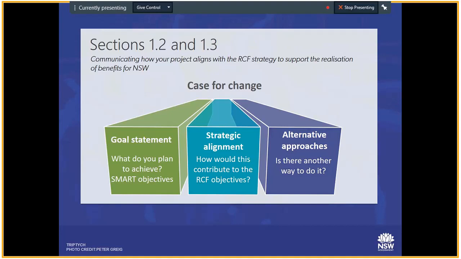Over in section 1.3 in the project plan template, we look at alternative approaches. The purpose of this section is for you to show assessors that your project is the best way to achieve your objectives and those of the RCF, and that you've explored all options. Briefly outline other options that could deliver the same objectives and reasons that these options have been rejected in favour of your project. For example, we considered 2 other types of air conditioning systems, but found that the one we selected provided the best value for money and achieves the level of climate control needed in a modern art gallery.